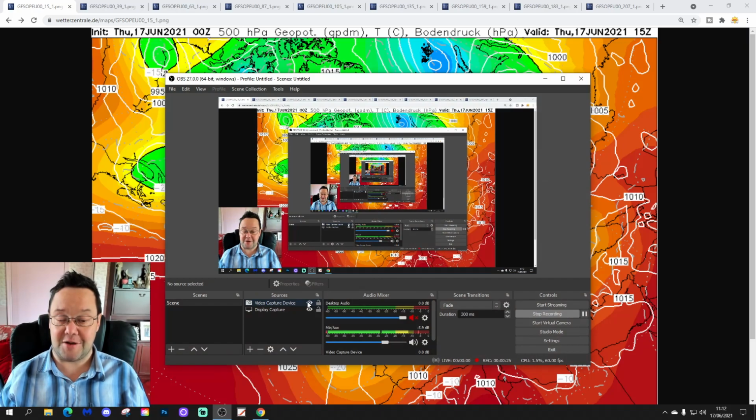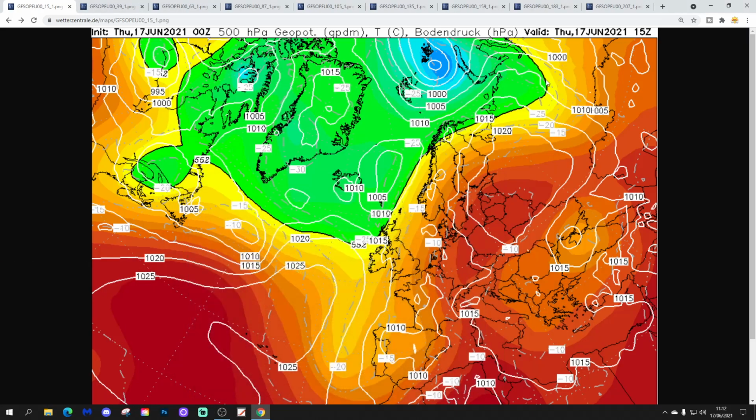Right, okay, so let's have a look at weather across Europe for today then. So here we go. We've got an area of high pressure sitting across eastern, northeastern parts of Europe and drawing up a hot southerly wind across many parts of Europe, particularly northern, central and eastern areas. In the southeast there's a trough of low pressure, and we've got a thundery trough from Spain extending through France and beginning to move up towards the UK and western parts of Europe, the Low Countries as well.